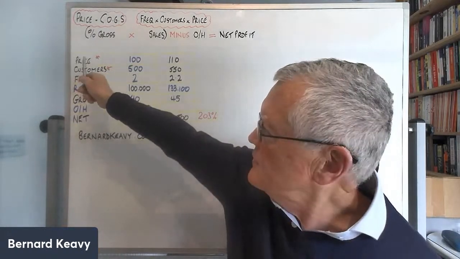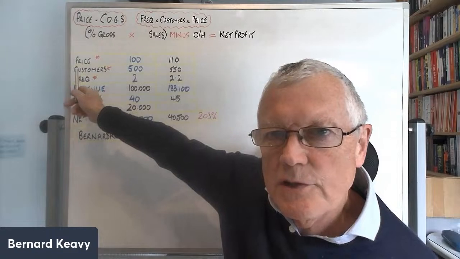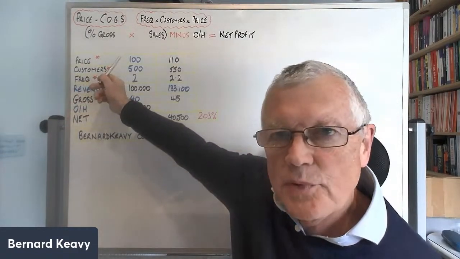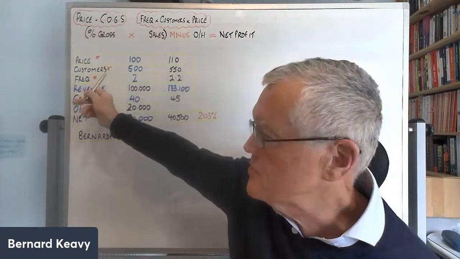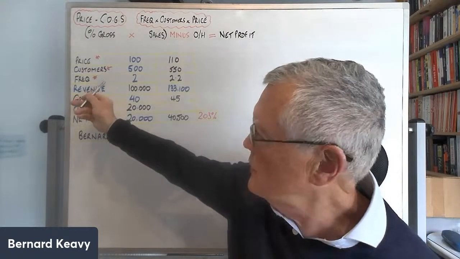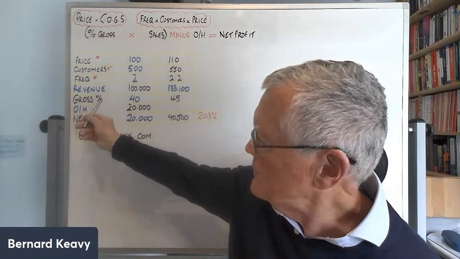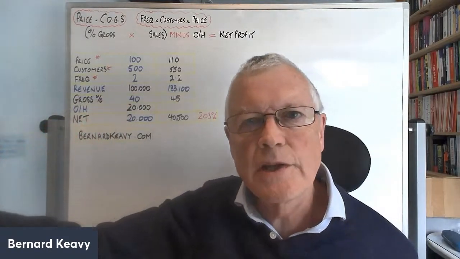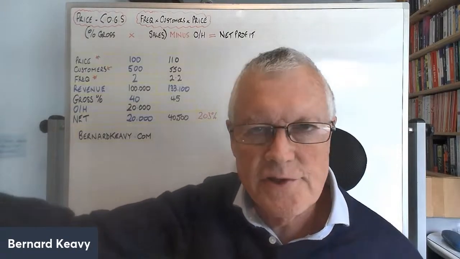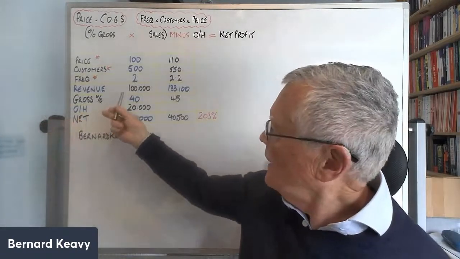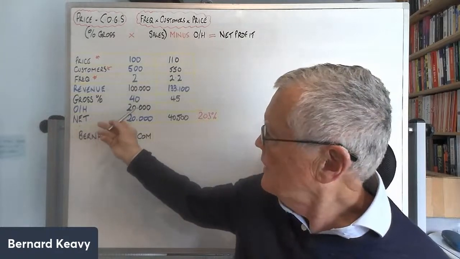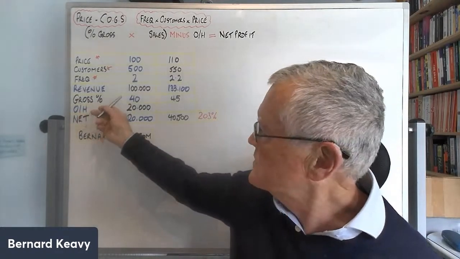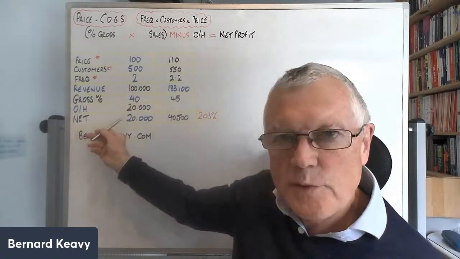What I've done here is I've asterisked the three key numbers, and what we're going to do is look at the effect of just making a small 10% improvement in each. So our starting price is 100. We've got 500 customers or clients who buy twice a year on average from us. That means our revenue is 100,000. Our gross margin to start with is 40%. That means the direct cost of producing 100 quid's worth of goods or service is 60. Gross margin 40. Overheads 20, and if you work the numbers out, you'd have a gross profit of 40,000, 40% of 100,000, and a net profit of 20,000.